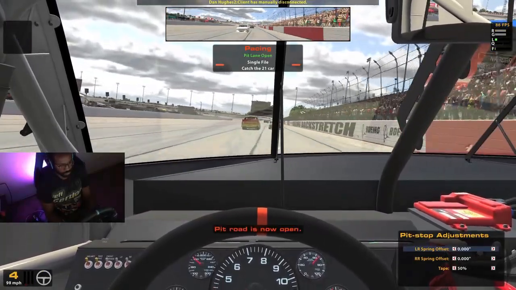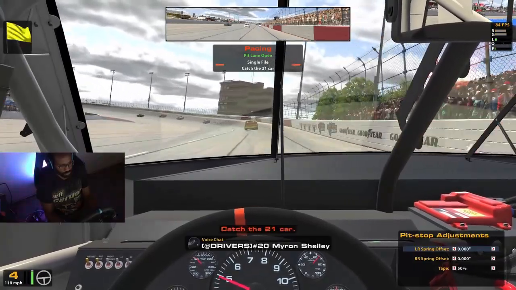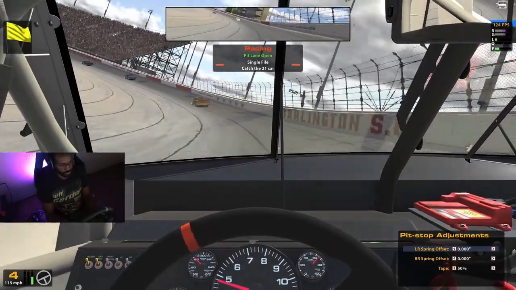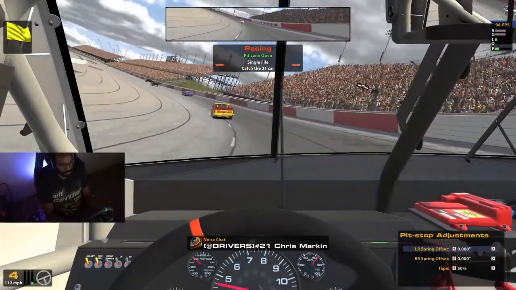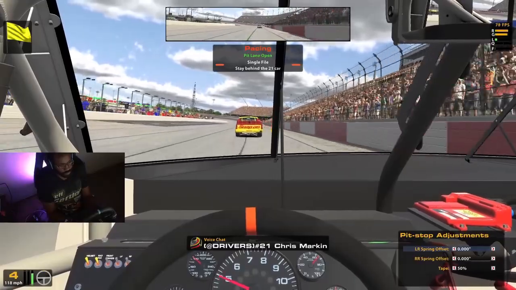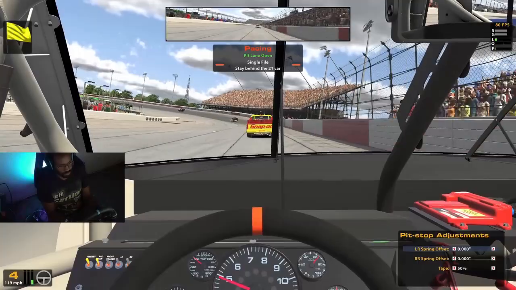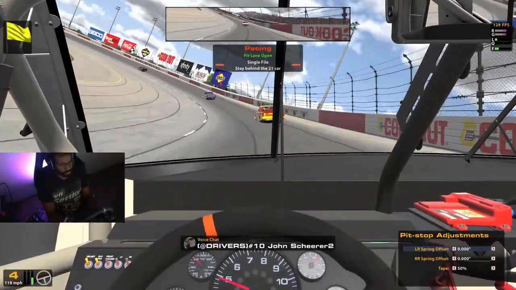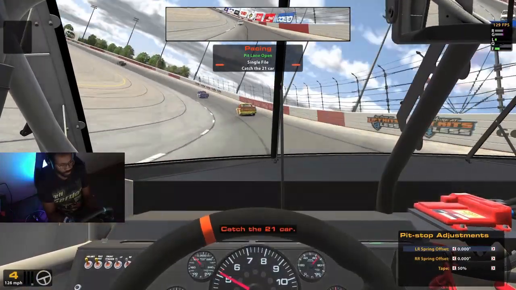Pit road is now open. Pass the pace car. What makes this race so special? In turn 3, that was a bad idea, guy made the car behind us. We're going to get blind. Why are we going so damn slow here?